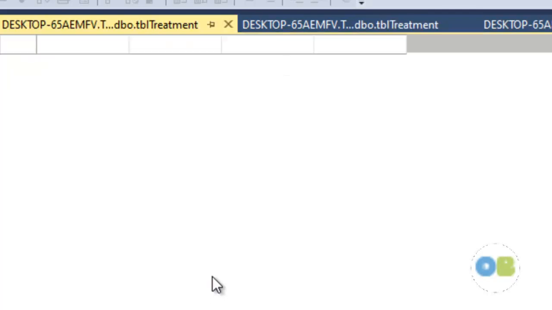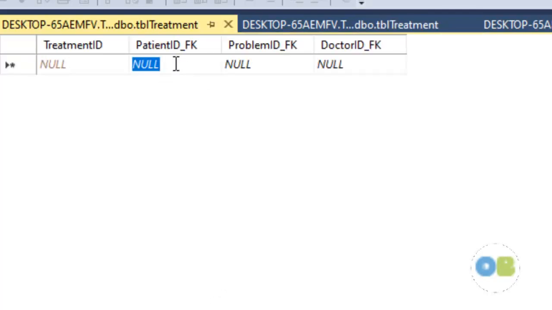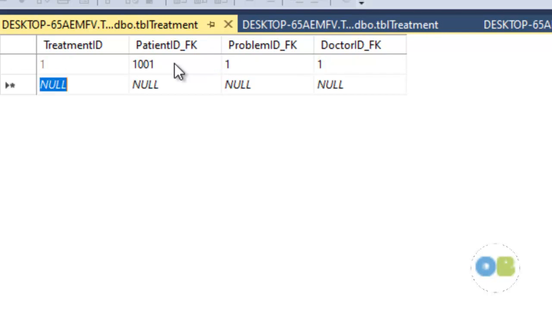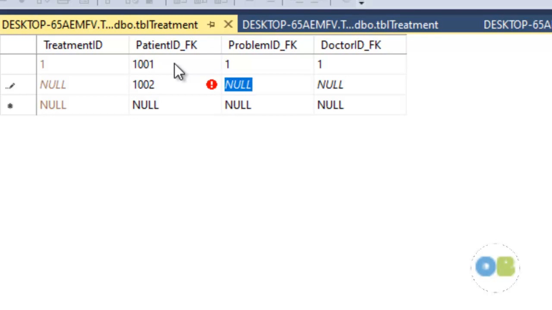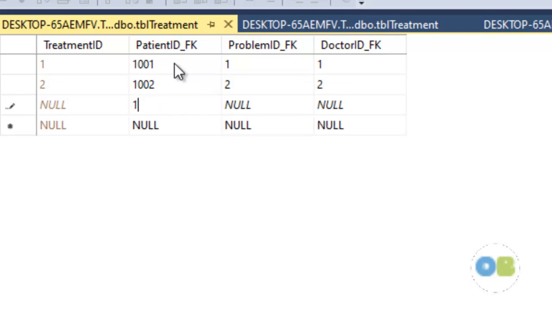So I'll say edit. For patient ID 1001 we have problem ID 1, doctor 1. For patient ID 1002 we have problem 2, doctor 2. For patient ID 1001 again we have problem 2 and doctor 3, or I will say doctor 1 only.